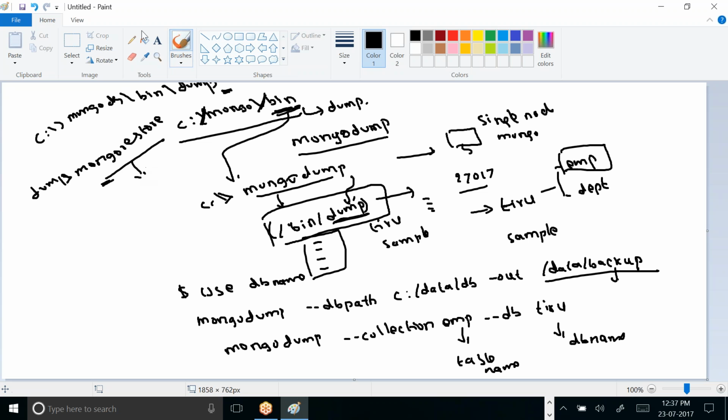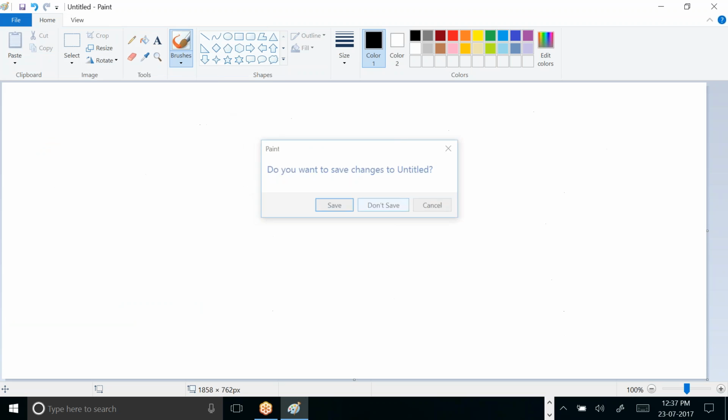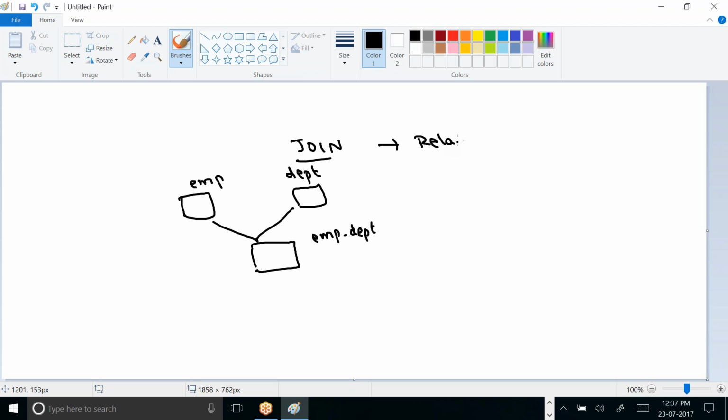Now we are going to discuss how to create a join, how to apply joins here. You have these two tables, the employee table and the department table. How do you associate the content of the employee table and the department table and display it as the same table, an employee department table? For this, you go for a concept called relationship.